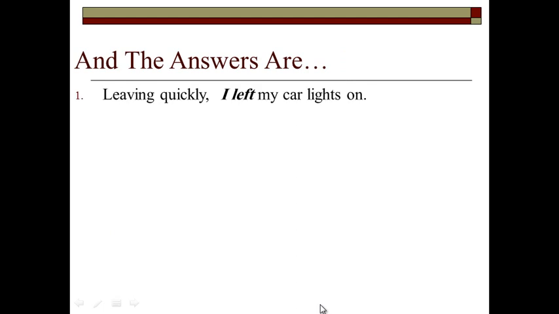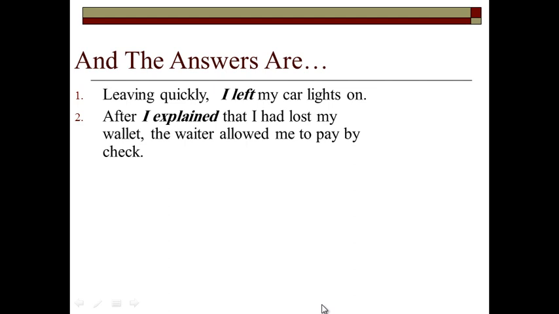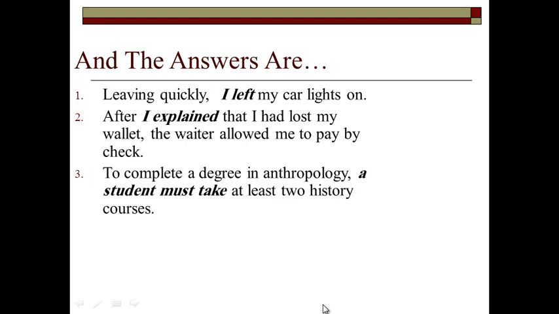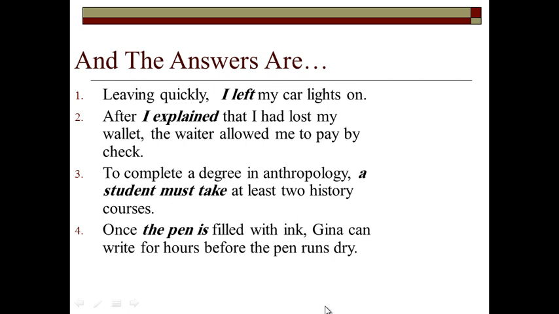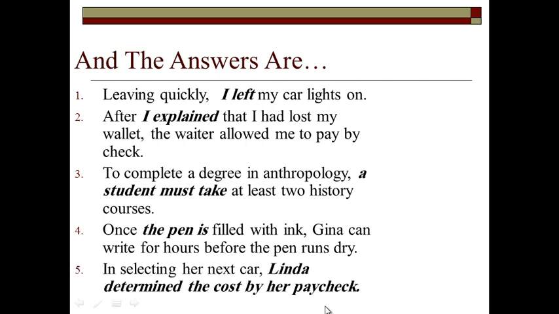Let's look at the answers now. Leaving quickly, I left my car lights on. When I explained that I had lost my wallet, the waiter allowed me to pay by check. To complete a degree in anthropology, a student must take at least 2 history courses. Once the pen is filled with ink, Gina can write for hours before the pen runs dry. The final one: in selecting her new car, Linda determined the cost by her paycheck.